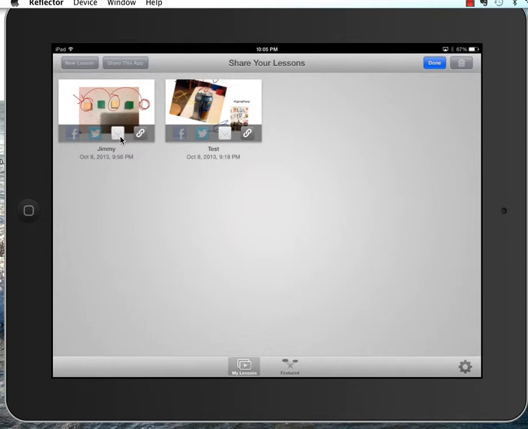But the one that I wanted to show you right now is this one right here, to email it to yourself. Now, the neat thing about this email is, I'm not sure if you guys realize this, but you are able to email to your Evernote account.